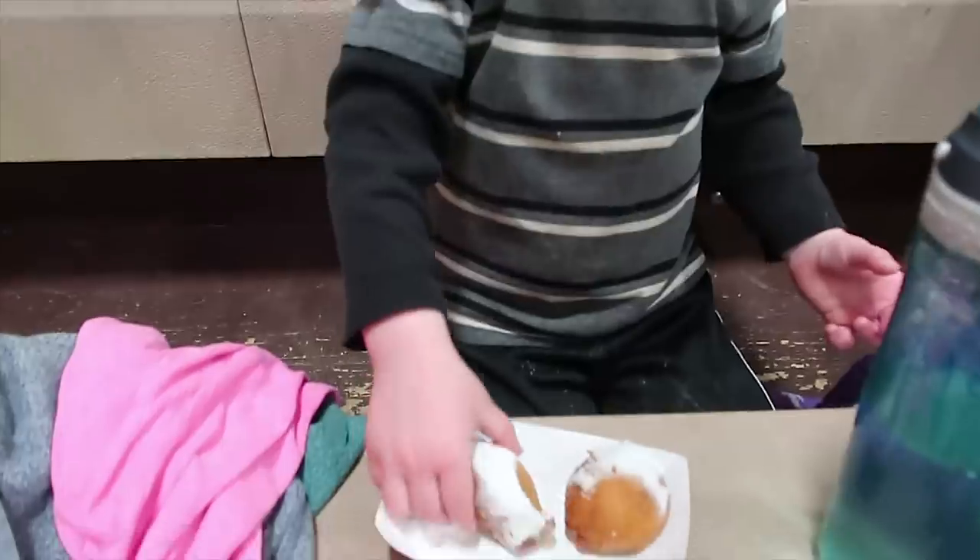Happy Saturday! Today is the kids' last Upwards Sports basketball games of the season, and Naomi's team is in the championship. To celebrate they always have a funnel cake truck here every Saturday — we have not been complaining because it's cheap funnel cakes — so we are getting fried Oreos to celebrate. There's a whole lot of scandalous food going down today. Here are our fried Oreos.